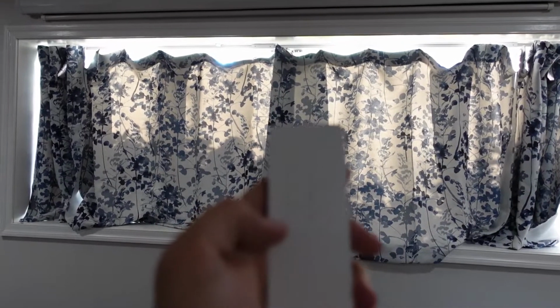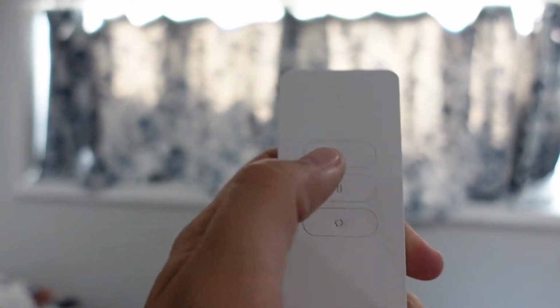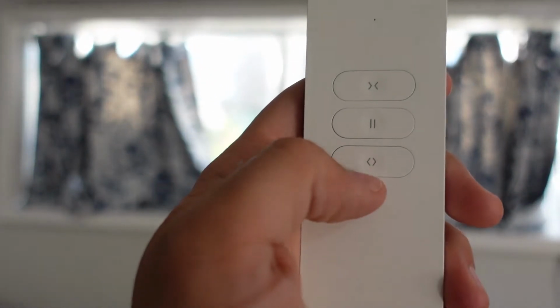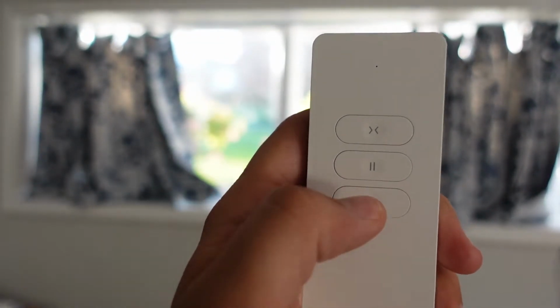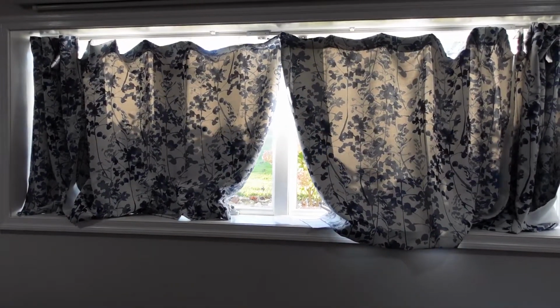The instructions for setting up the Smart Life app and the RF controller were pretty straightforward, but I did find that my curtains were going in the opposite direction. When I pressed the close on the RF remote, the curtains were opening and vice versa. The instructions show you how to reverse the direction of the motor, but when I did that and I looked in the Tuya Smart Life app, the direction was reversed there. I opted to just leave the direction correct in the Tuya Smart Life app, but the remote is going to be wrong. I'm not sure if I installed something incorrectly or what, but I'm just going to leave it.